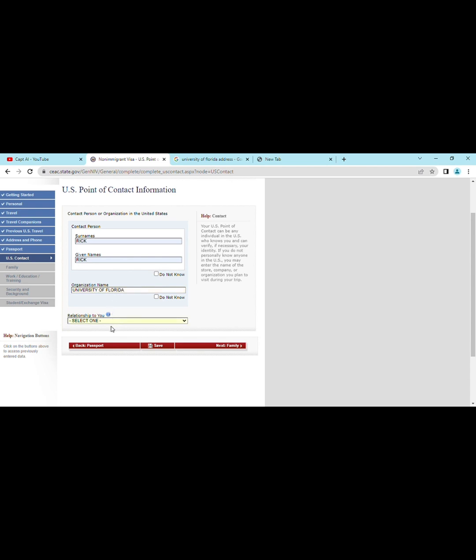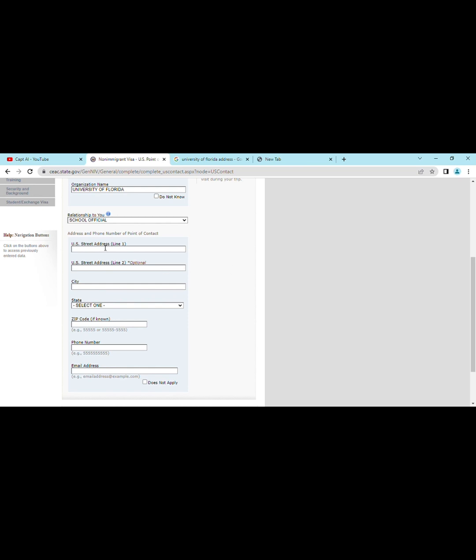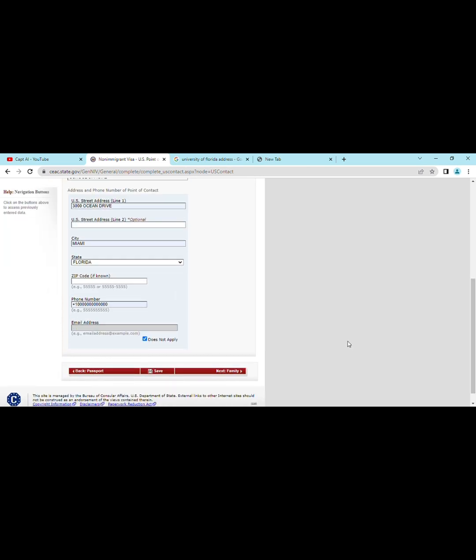Relationship to you, you choose, and you put in the address. If you know the zip code, put in the zip code, the phone number, and email address if you have it, which is important in case they need to contact that person.